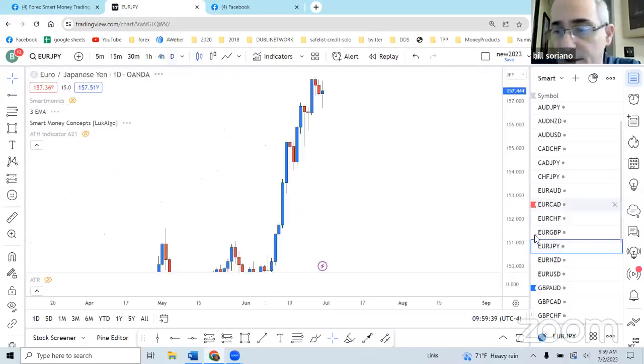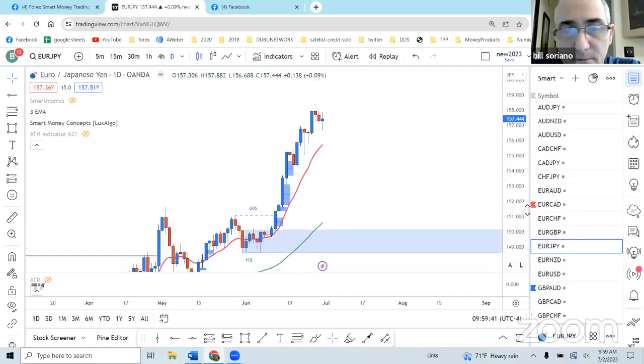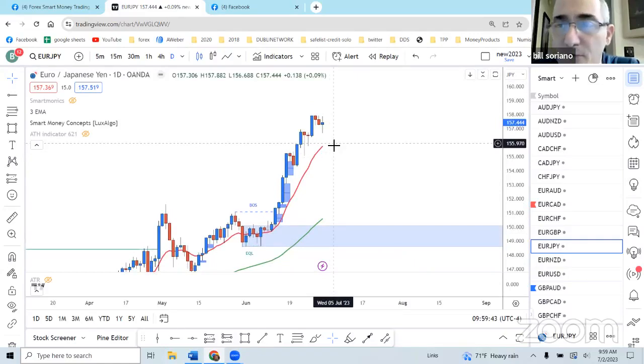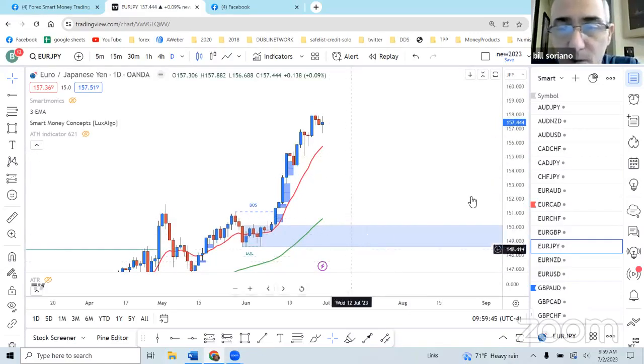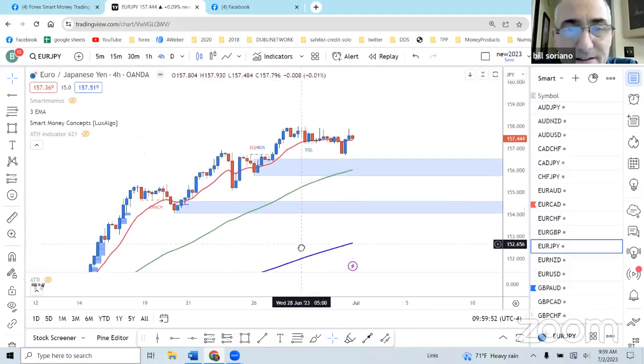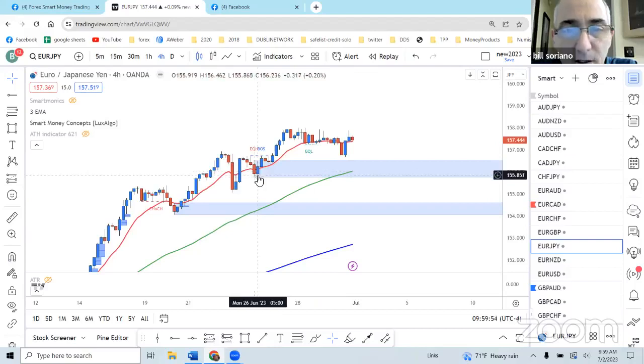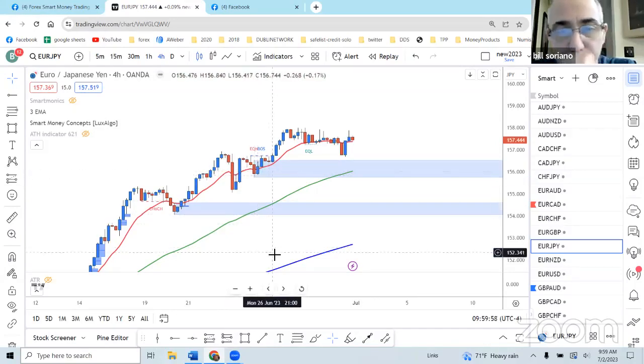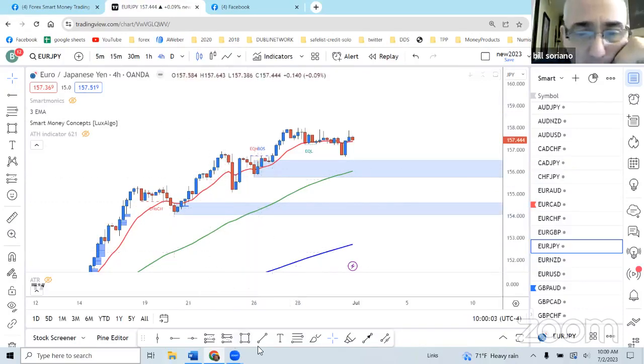Okay, let's go to the daily here. I don't know how long we've been on here, but we're getting through them all. We have to go through all the pairs in my watch list here. That's bullish. 4 hours also bullish. It's giving us this order block down here. Why don't I like this order block? I don't have an engulfing candle there, so I'm not real crazy about that order block.